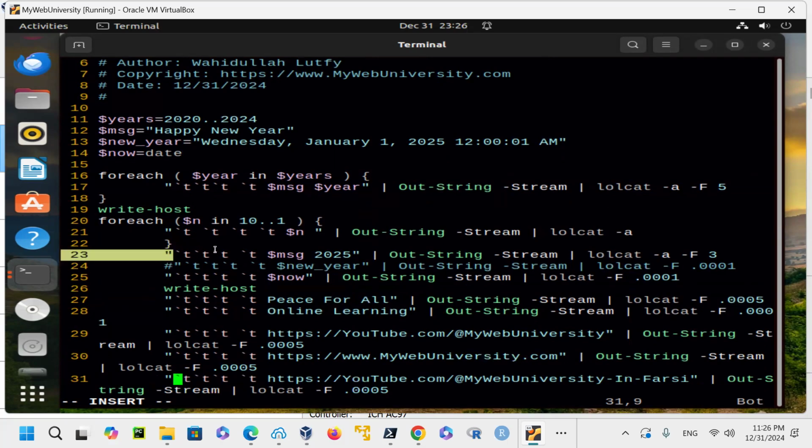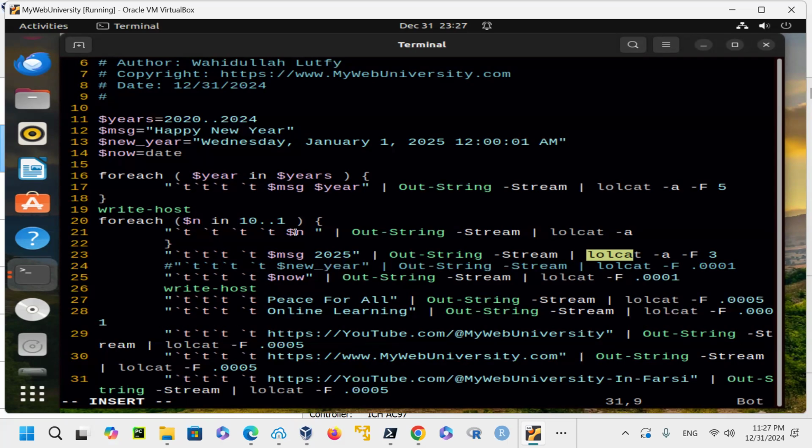These ones in PowerShell are tabs, which is a backtick and then the letter T. In Linux, Unix and so on, you normally do a backslash T, and that would be a tab. On PowerShell, you do a backtick and then T. That's also there. I'm also using the lolcat utility.